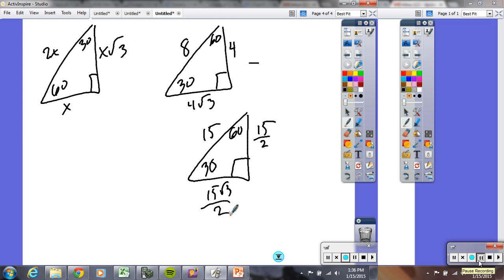What other kind of problem can we have? So far, notice I gave you the x value, I gave you the 2x value. What's the other style? I give you something that's equivalent to the x root 3 style, right?